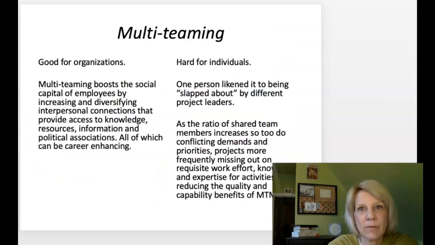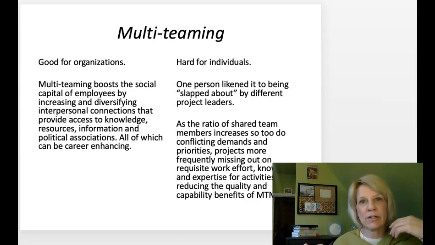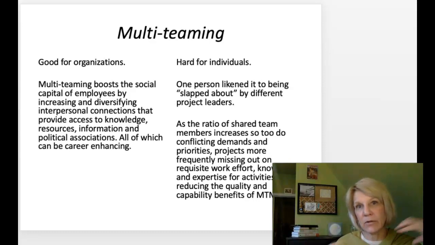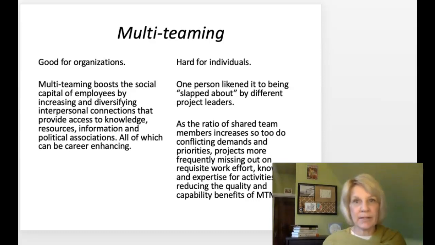So if we think about where the real benefits sit in these pros and cons, I think multiple team systems, team-based organizations, are generally good for organizations. They have a benefit of elevating social capital because there's movement and new ties and network relationships being created by movement of people working across different teams in the organization. Those network ties provide conduits and flows for knowledge. So learning can happen across the organization, and innovations generated in one place can move faster to another place through the individuals sitting across these different teams.